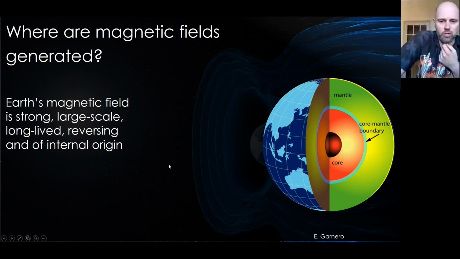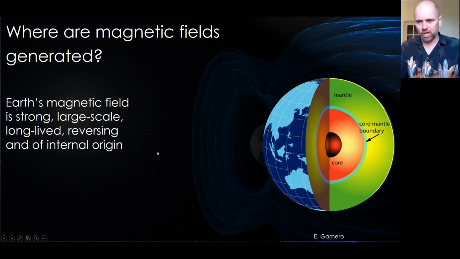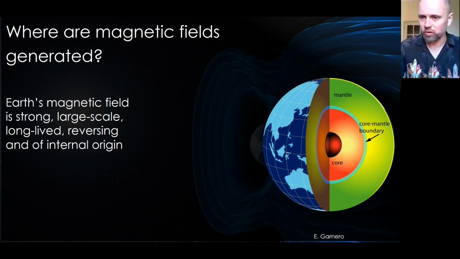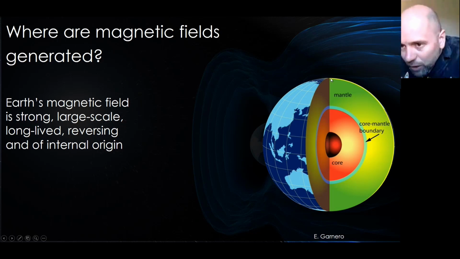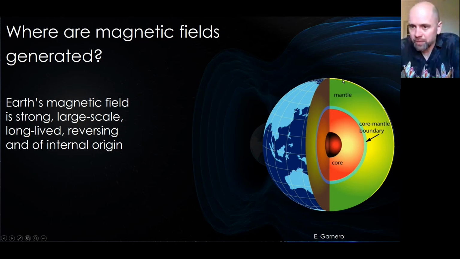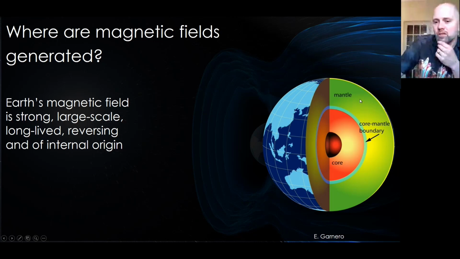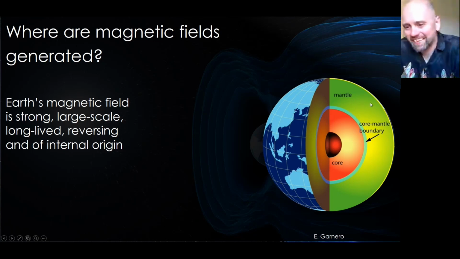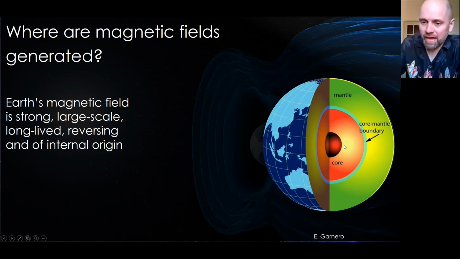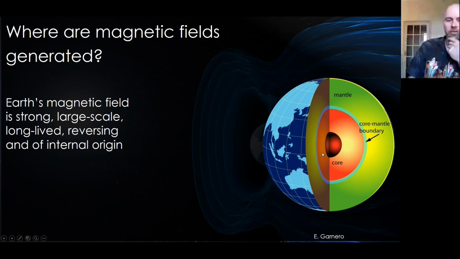And I've already given you the answer as to where the field is generated, but there is still a slight wrinkle that we have to think about. So this is the basic four-layer structure of the Earth. The very thin yellow thing up here is the crust. This is solid silicate. It's got a bunch of radiogenic material in it. The silicate mantle is in green. The core, the liquid portion of the core, is in light red. The solid portion of the core is in dark red.